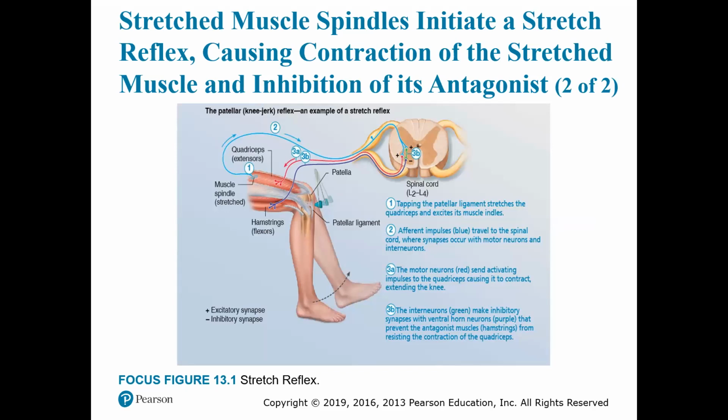Here's another good view of it. So really, and this is explaining it too, when you tap the ligament, right, below the kneecap and the tibia, it causes a stretch in the quadriceps. The muscle spindle is the receptor, of course, that's going to sense that. Then the afferent information comes in the sensory neuron. There's a dorsal root ganglion into the dorsal horn of the spinal cord. And there's no interneuron between this agonist and the receptor. So the red is the agonist, monosynaptic, and of course ipsilateral.